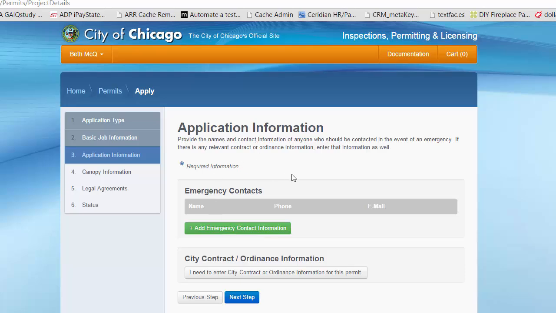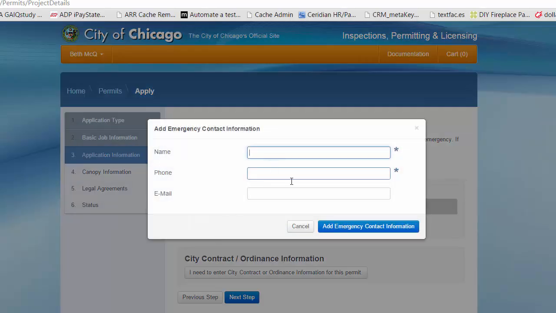The application information requests emergency contact information and city contract and ordinance information. We'll go ahead and fill in the emergency contact information. Fill in the name. If you have previously created any permit applications, those emergency contacts will display and you may choose them if you so desire.